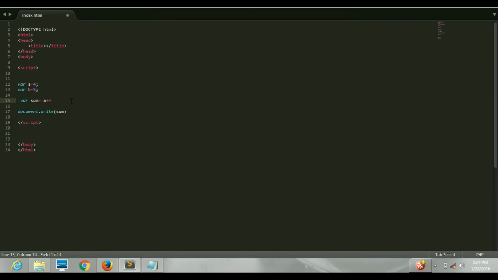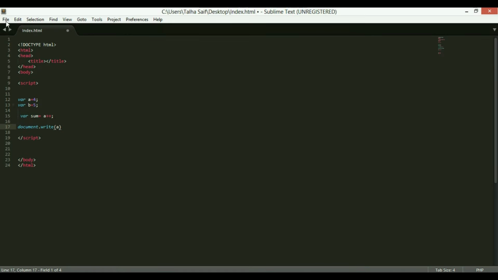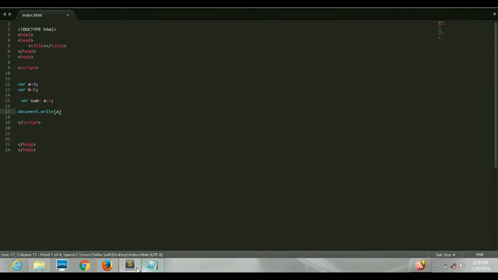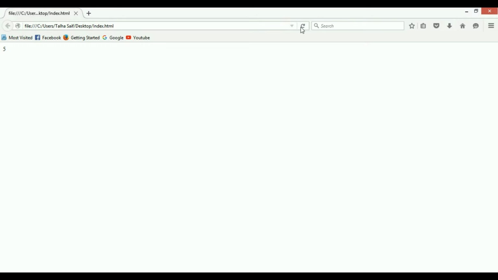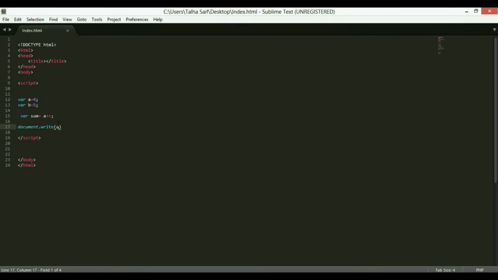That could be a plus plus, which is basically a unary operation. In my case a is 4, so it must be showing you 5. If you put the plus plus sign here and remove this plus plus, it makes no difference, except that with plus plus in front, a will be incremented first, I mean 1 will be added into a.